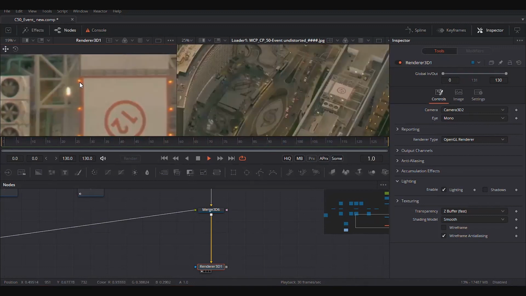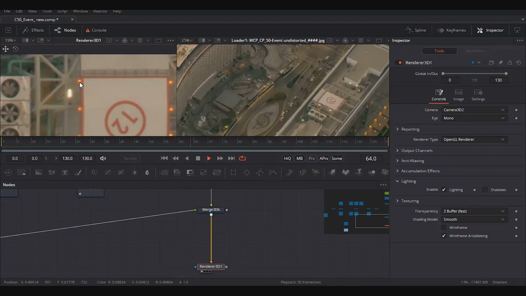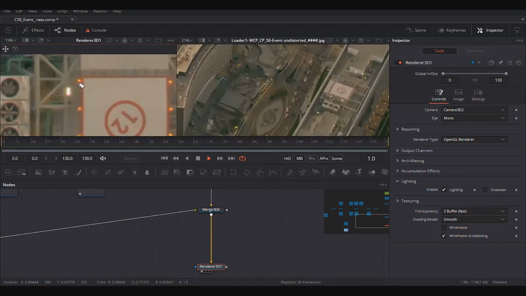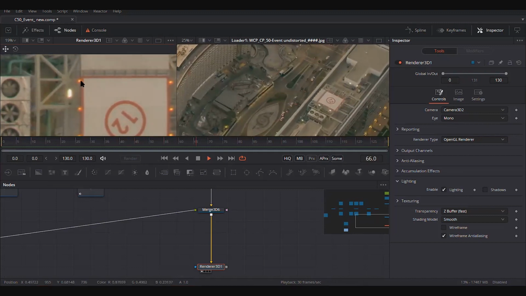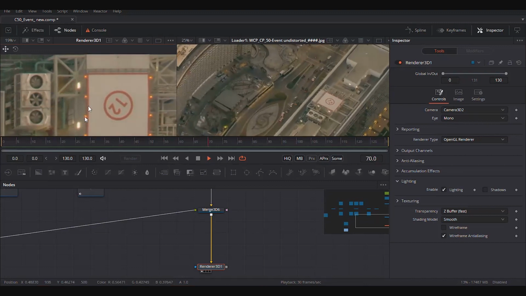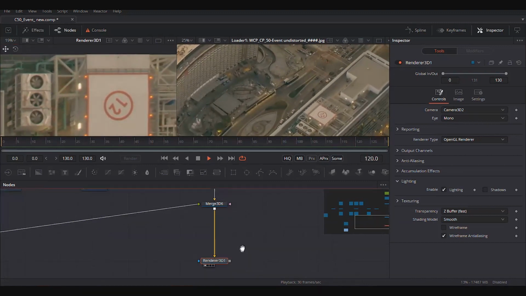There's 2 big shakes in this. That's because my track isn't good enough. The camera movement does not match the footage movement, which is where these wobbles and inaccuracies start to show up. This can be a problem, but it's fairly minor here, so I'm just going to show you how to fix it as we go.